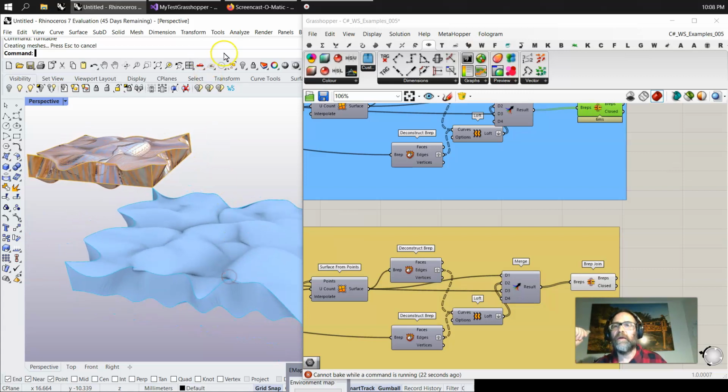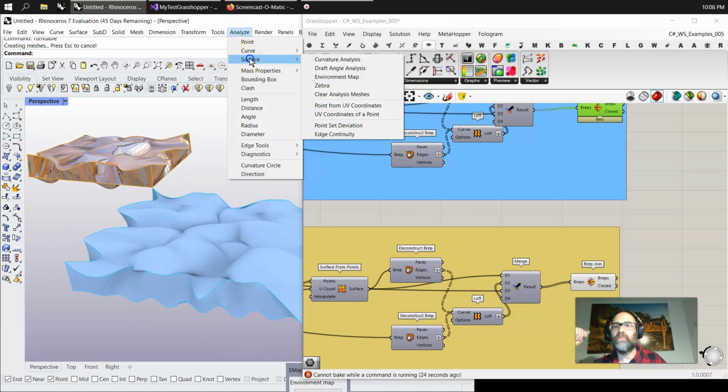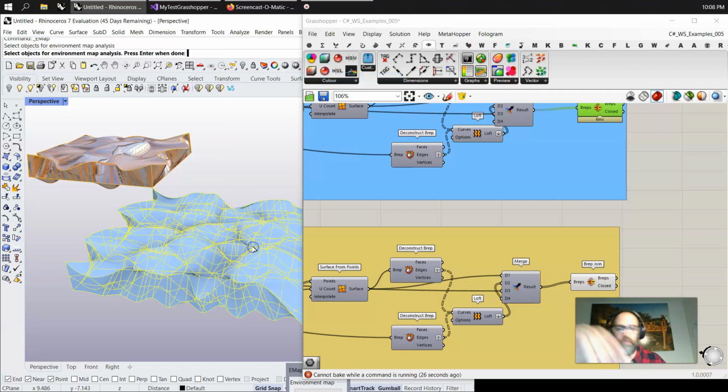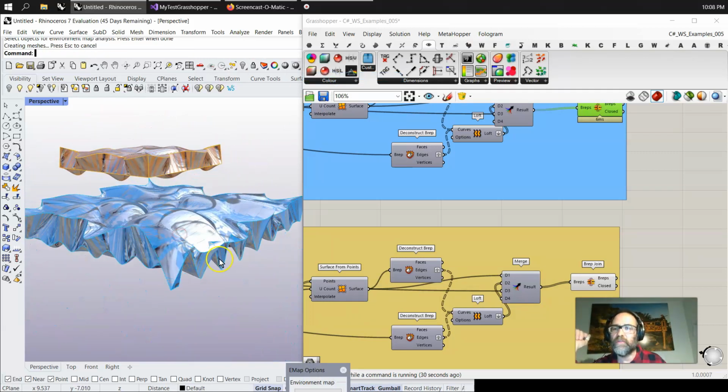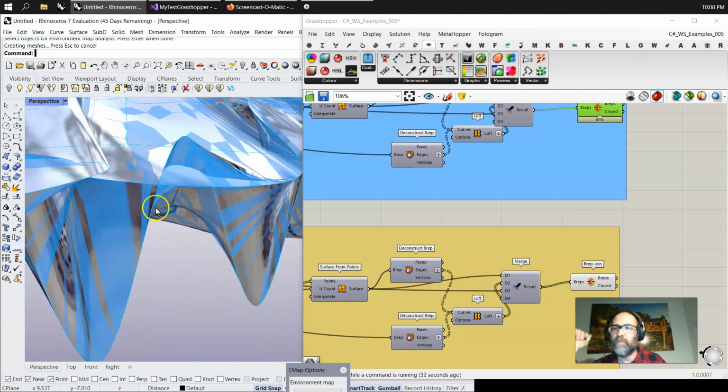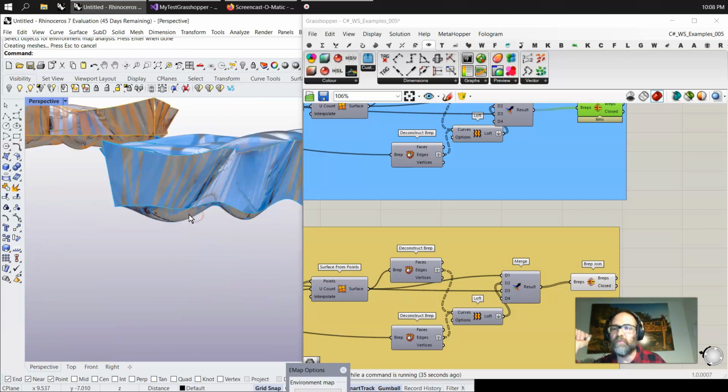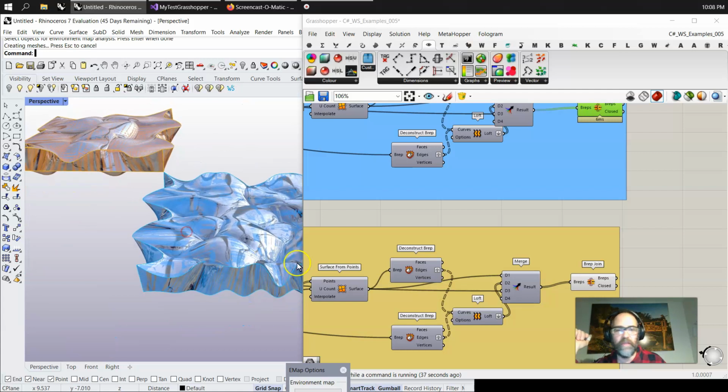And I guess I'll throw that through an analyze surface environment tool as well. And now you've got both. You've got the green, the orange, and the blue. And that one's a little too jagged. It's got too many problems as it snaps above itself. So I probably wouldn't want to do that one, or I'd thicken it.